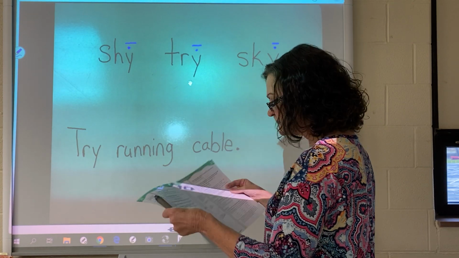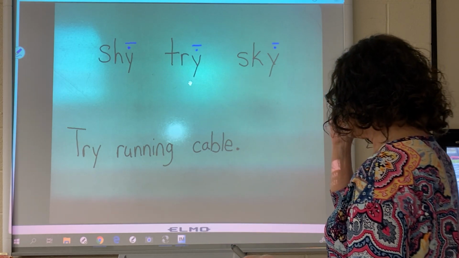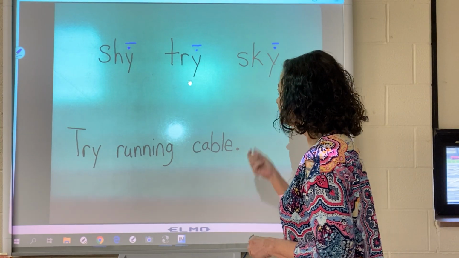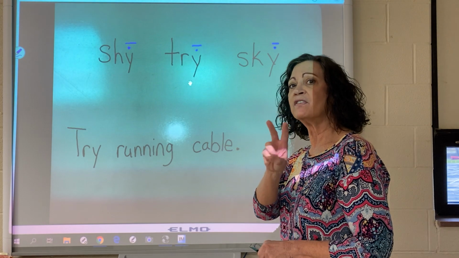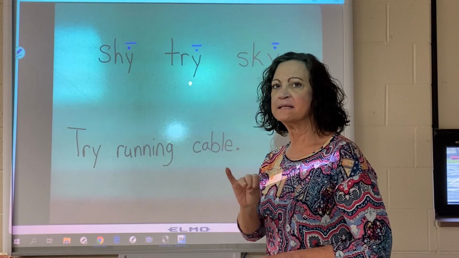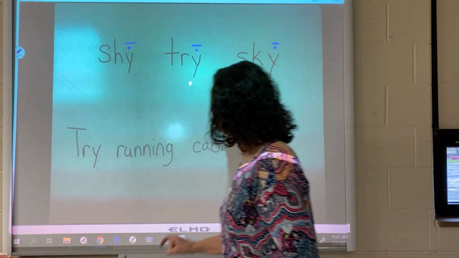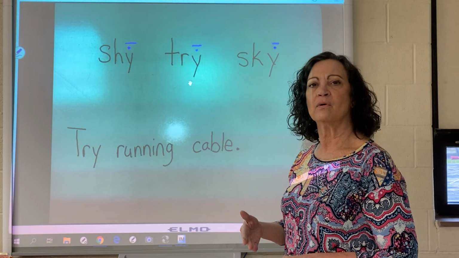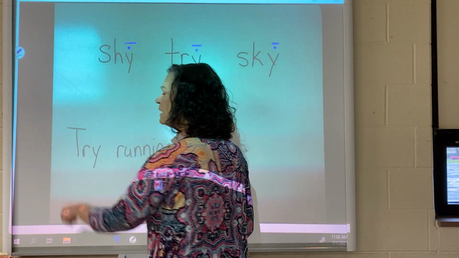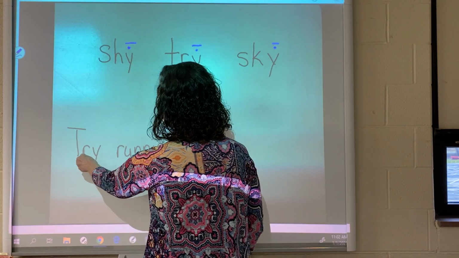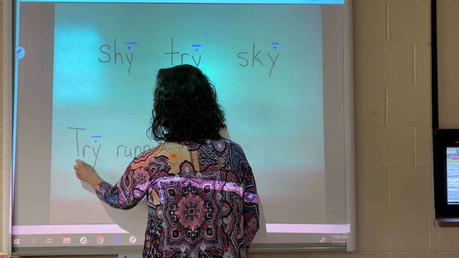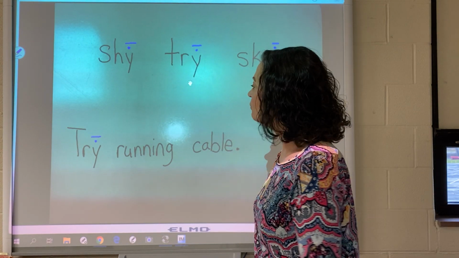Now our sentence to practice coding is this right here. We don't know if it's a sentence yet. It could be a phrase, but it's got two of the things that a sentence needs. Remember, a sentence needs a capital, punctuation at the end, and it has to make sense. This one has a capital. It has a period. Now we have to code it, sound it out, and figure out if it makes sense. I see I've got a blend at the beginning, tr, and then I have that Y at the end that I just learned most likely is saying the I sound. Try. That is the word.